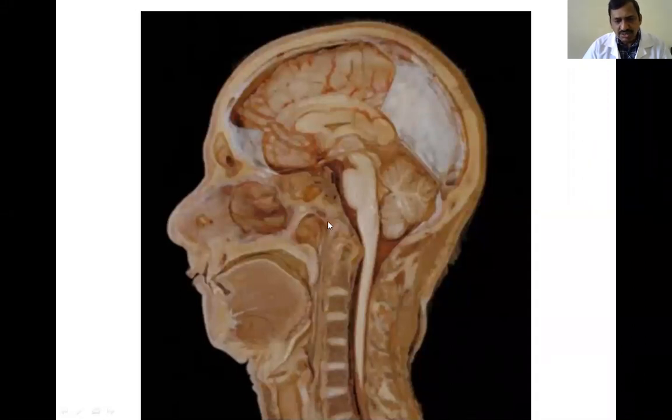Okay, next, another important thing, this is the tongue. The tongue is divided into two parts, the anterior 2/3 up to this level and the posterior 1/3. This is the posterior 1/3, this is the anterior 2/3. Over the posterior 1/3 of the tongue, there is an aggregation of lymphoid tissue, the lingual tonsil. This is the area for the lingual tonsil.